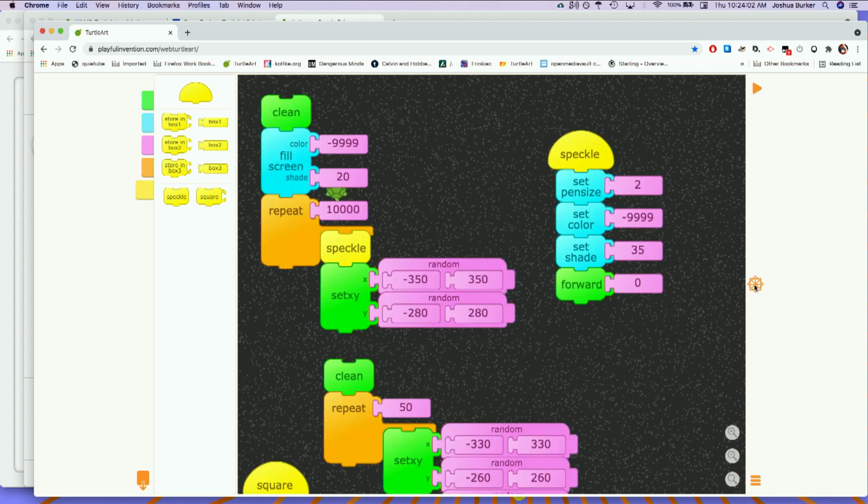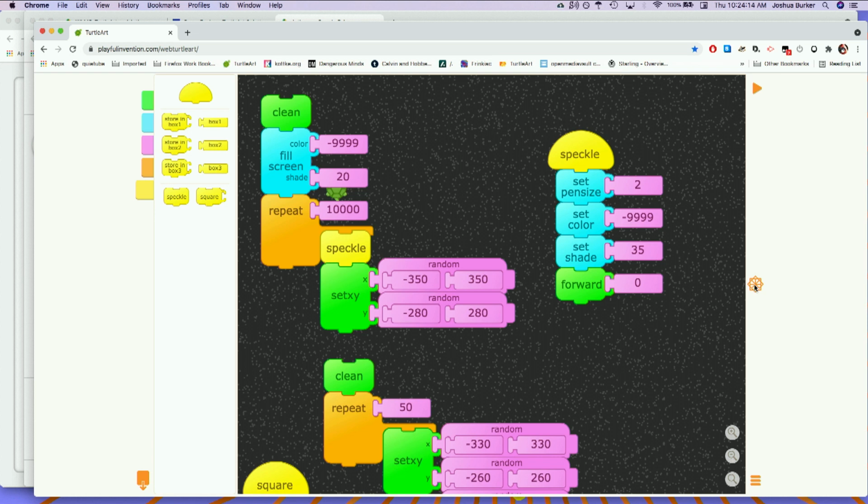All right, so we don't have a boring solid background, but we have like a textured background. And we kind of tinkered away at that, figuring out the pen size along the way, playing with the shade, and also figuring out you really need to pay attention to the order your blocks are going in. We had the right intention, but not the right order.